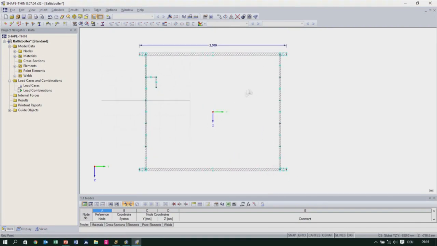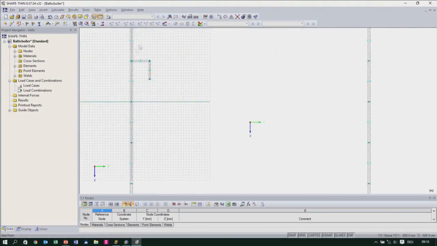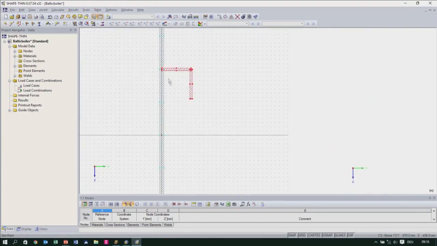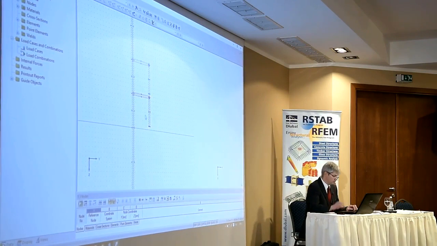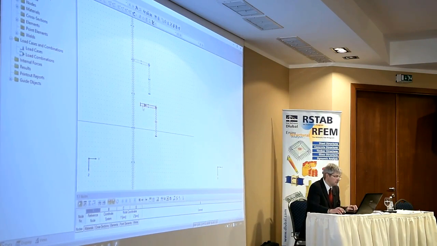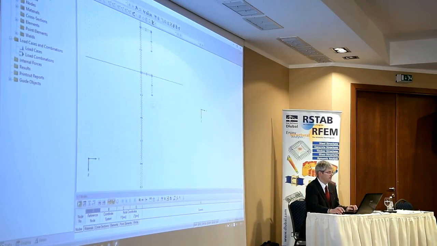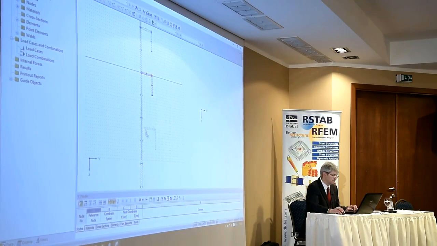To show you how to work with this, I have one stiffener here, and you work basically the same way as with RFEM. You can drag and drop, copy the stiffeners if you want to. Maybe I want to do it here. So you just copy it down to here.